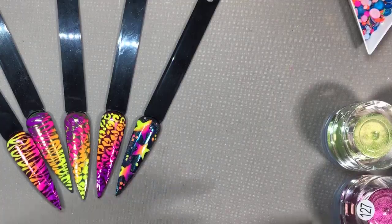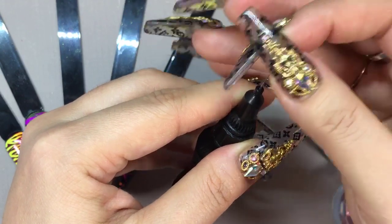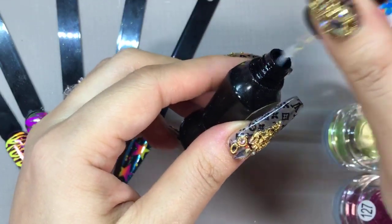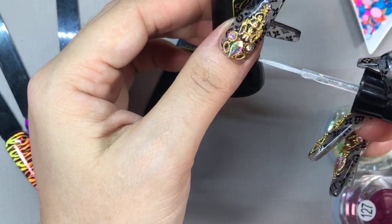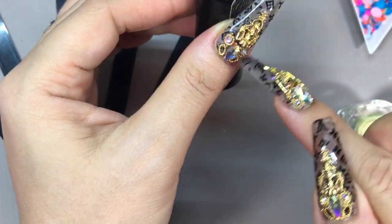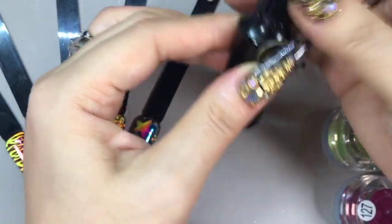Let me close this. Do not lose this red cap. This one will prevent clogging and spilling. Just open the other end. And you can see the brush. For instance, if you forget a little crystal here, you can use the brush, apply your precision glue, and place your crystal. Or if you're doing a halo right here, or the crystal along with the cat eye line, you can use the brush as well, and this lasts so long.